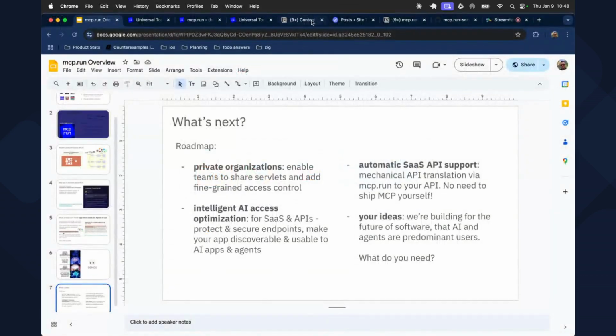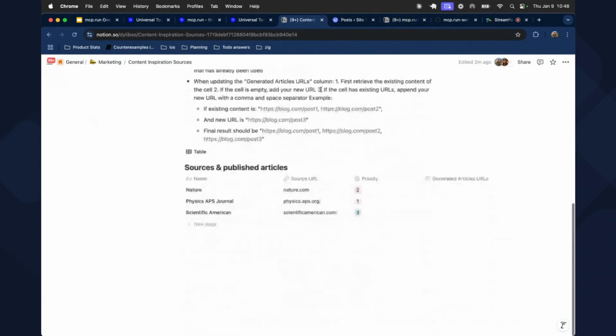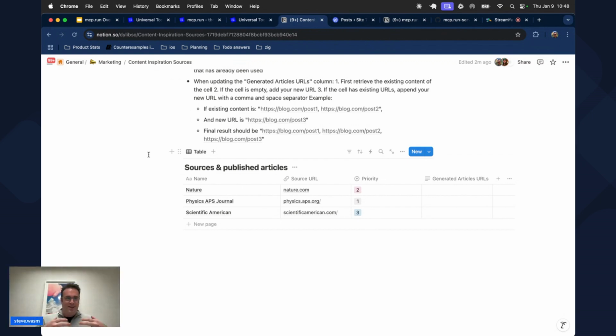I am going to start off by demonstrating a use case where I want to build ourselves a blogger bot. I want an assistant who's able to ship content. And what do we do as people when we want to introduce new content? We go and do some research. We look at maybe competitive sites or some inspiration sites that are publishing high quality content, and we want to learn from that.